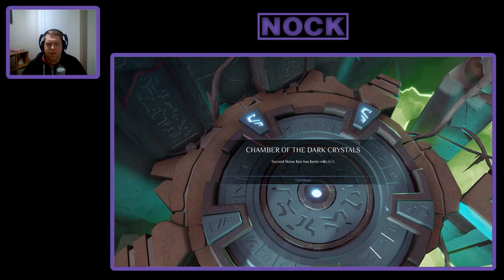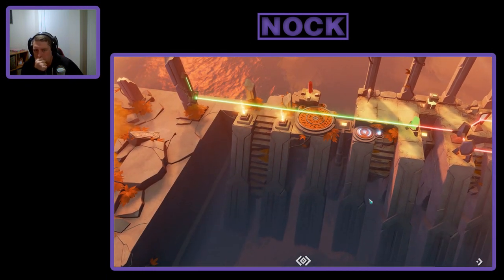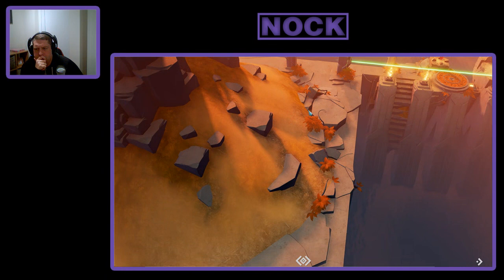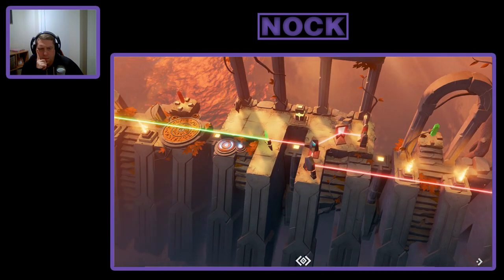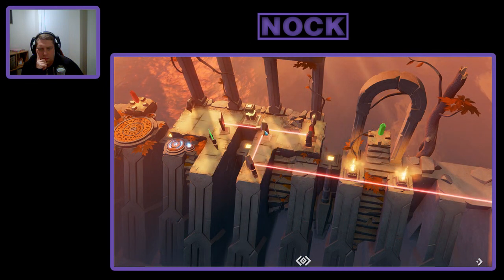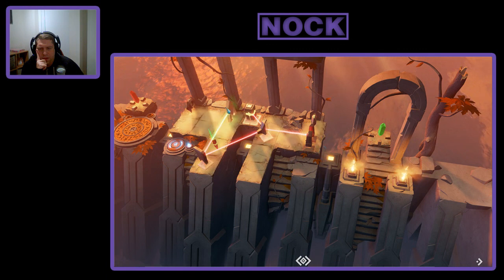Unlocks the vault. Do it. Second key has been unlocked. Passage is open by uncovering all of the artifacts.